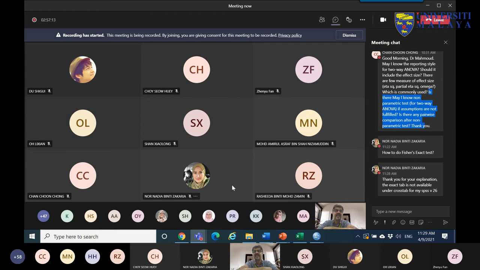Noor Nadia, you talked about Fisher exact test. Actually, Fisher exact test can be calculated for 2 by 2 tables. Automatically, SPSS only calculates the Fisher exact test if you have a 2 by 2 cross tab. You don't need to run the exact test separately. But if your tables are more than 2 by 2, for example, 3 by 2, 3 by 4, 4 by 4, and there are some cells with low expected count less than 5, then you have to manually do the exact test. And of course, the software licensed under UM does not include that option. Clear?